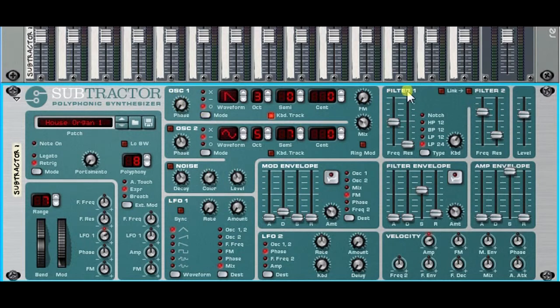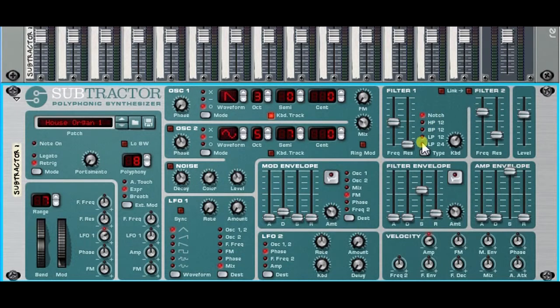The filter or VCF, voltage control filter, or FIL, which is this area, and it can be modulated. And the most modulatable thing in a filter is filter cut off. It's a kind of sweeping sound across it, or a wah-wah type of sound. Also, we have options for how to adjust that filter between the standard filter shapes of low pass, high pass, band pass and band stop, which we also call notch.